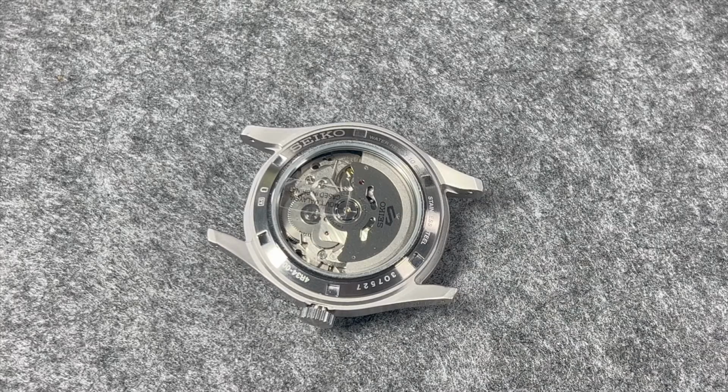So here is the look at the case back. It's a screw down case back. It's an open case back, so you can see through the case back and see the movement. This watch houses Seiko's 4R34 automatic movement, also known as NH34, that you will find in many other non-Seiko watches. Approximately 41 hours of power reserve, offers hacking and hand winding. Stated tolerance from Seiko is -35 to +45 seconds per day.